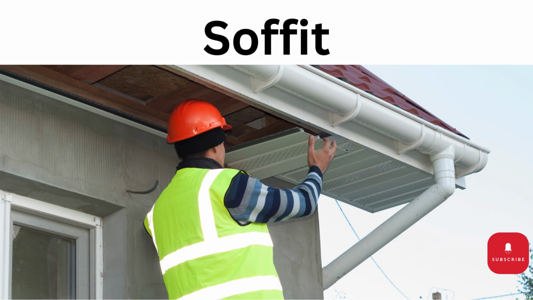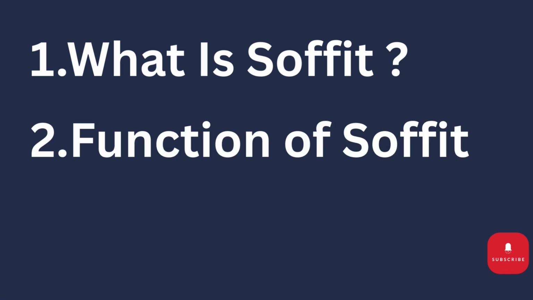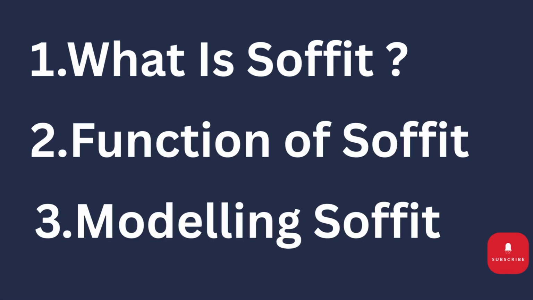Back to BIMGen. In the previous videos of this series, we discussed how to draw wall, floors and roof portion. In this video, we are going to discuss about Soffit. Soffit is an important but often overlooked part of the building design, both in real construction and architecture. Here we will discuss what is a Soffit, what are the main functions of Soffit, and I will show practically how to create Soffit in Revit software.